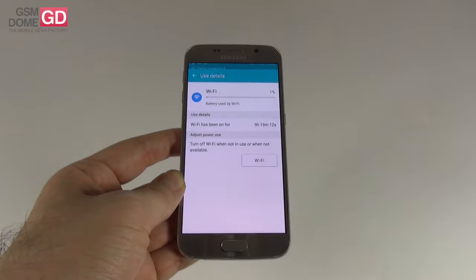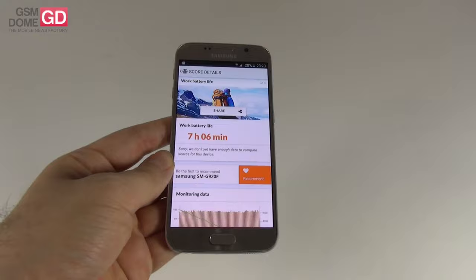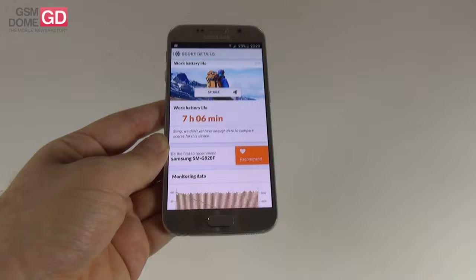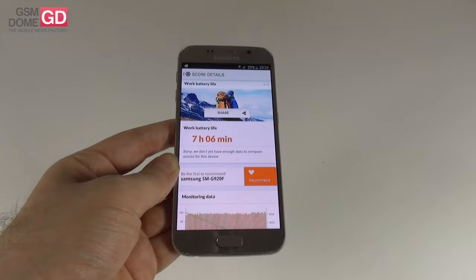Also, we did a PC Mark test that simulates continuous usage of the device, and we achieved 7 hours and 6 minutes, and this one usually involves a simulation of browsing, photo editing and other activities, with more data here including temperatures and other ratings. Anyway, 7 hours and 6 minutes. In the meantime, the OnePlus One achieves 5 hours and 50 minutes, and the Samsung Galaxy A5 6 hours and 51 minutes, so I would say we're doing okay in this aspect.